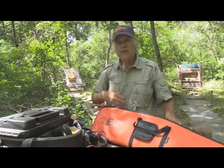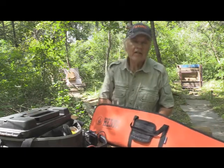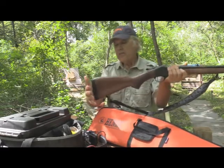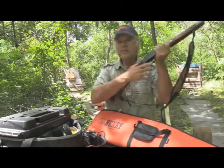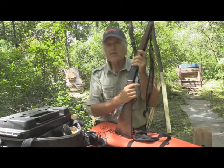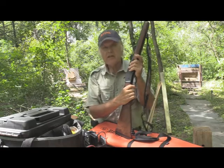Well, and speaking of which, there's the rifle. You see how it acted? It shot very, very nice. I liked it. This pad back here really cushioned it. The recoil really wasn't that bad as far as I was concerned.